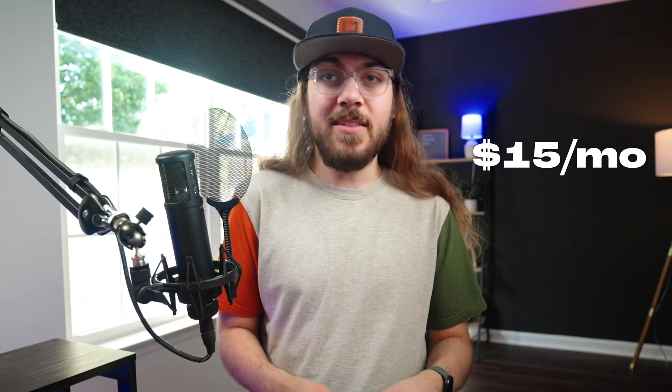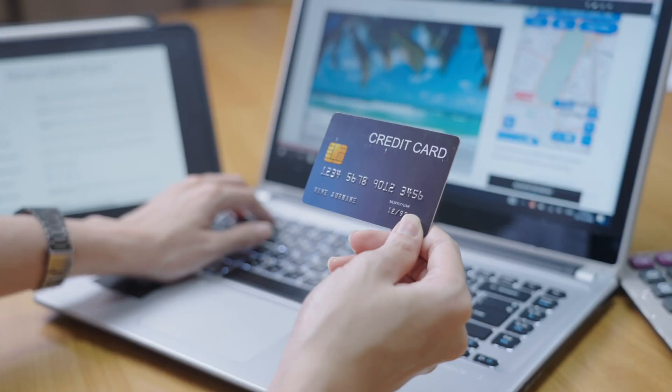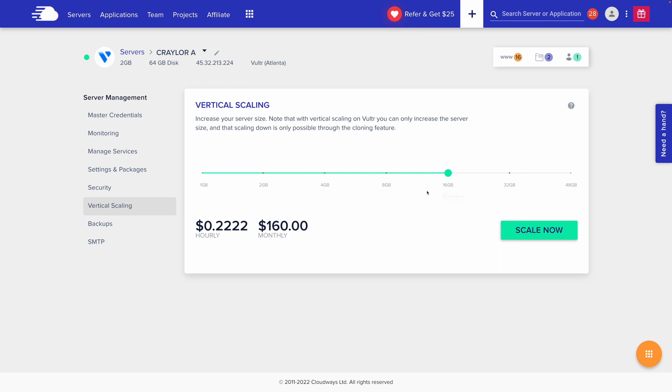The last tier I'll be covering is premium hosting — the best of the best. Premium hosting options can range high in price, usually starting as low as $15 a month, but you can spend hundreds of dollars a month. This is because they focus on scalability. If you're an e-commerce store having a Black Friday sale and expecting a surge of traffic, premium hosting has the infrastructure to scale up to a better server, handle that demand, and then scale back when it's over. If you have a high-traffic blog, e-commerce store, online course, membership site, or forum site, these are the hosts you need.